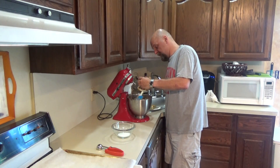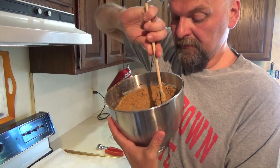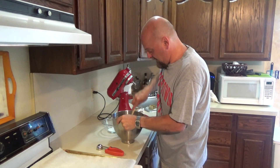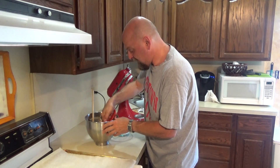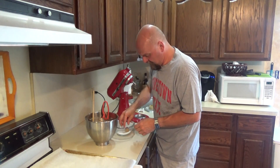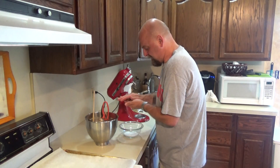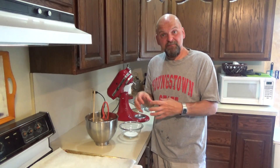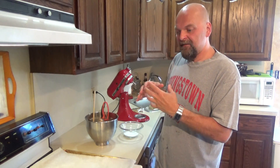These are ready to go in as soon as we scoop and drop them. Give it a good scrape to make sure everything is incorporated. Handy-dandy cookie scoop — if you don't have one, you better get one. Not sticky at all. They say to roll it in some sugar, which I think gives it that crackle when it bakes on the outside — you know, like a ginger snap cookie on top has all those cracks in it. The sugar, when it starts to flatten out and bake, is going to give it that crackle effect. We've done other cookies like that where you sugar coat it and get the crackle effect.